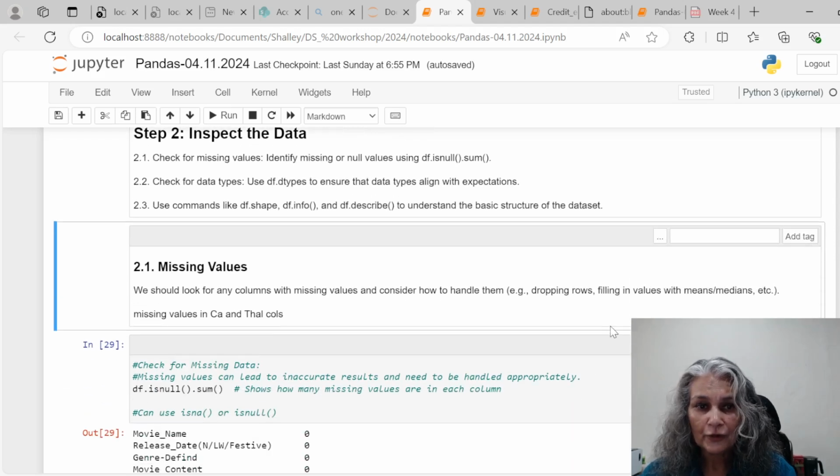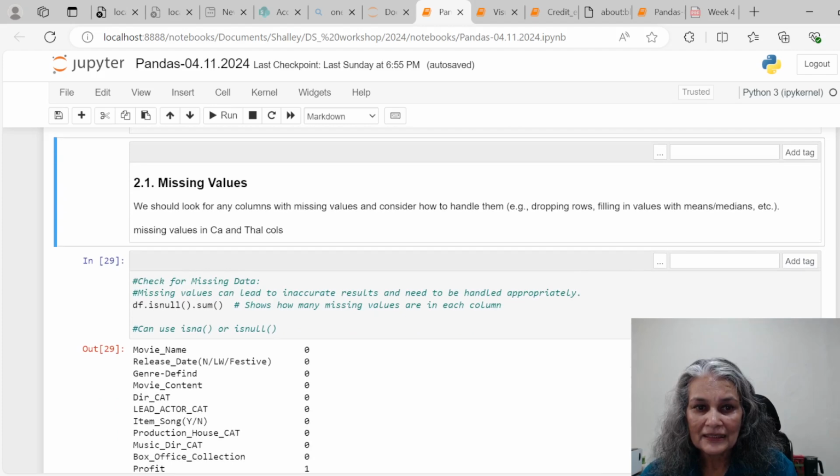Now the next step that we are going to do is look at missing values. For most algorithms, data science and AI algorithms, you do need to have all the columns populated with something. Missing values typically happen when there is nothing there. There are various protocols for handling them. However, as a first cut, I would just suggest if there aren't too many, or if the missing values account for about 1 to 2% of your data set, just go ahead and drop them. That would be the easiest thing to do.